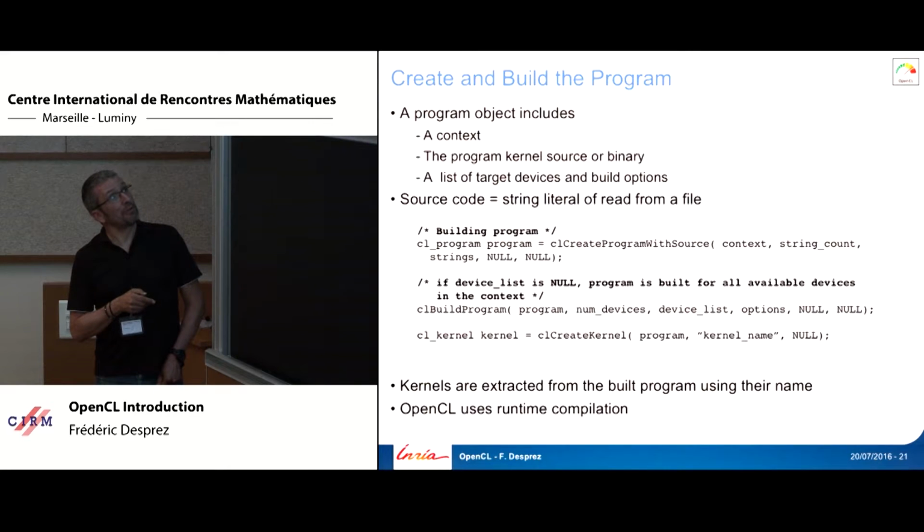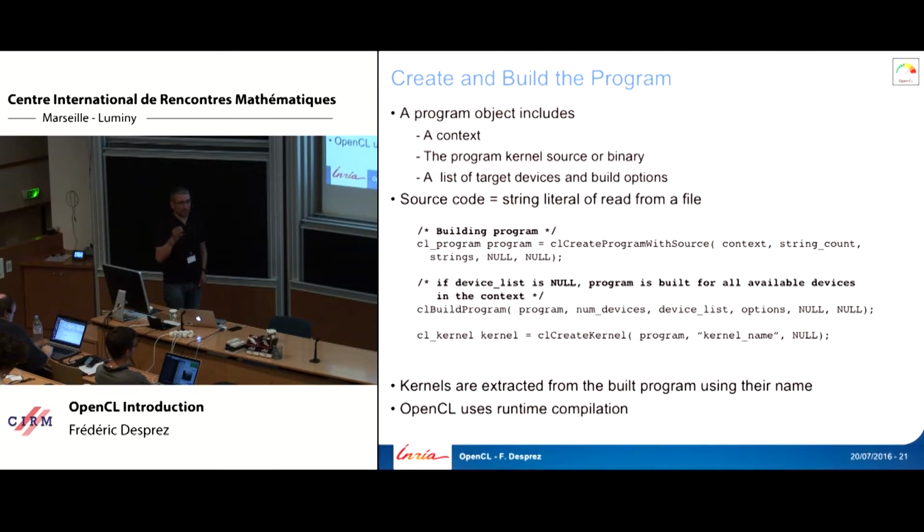Then you build the program, which is, as I said, runtime compilation. Then you create the kernel with the kernel name you got from your compilation. So you call these kernels using their name from the compilation.